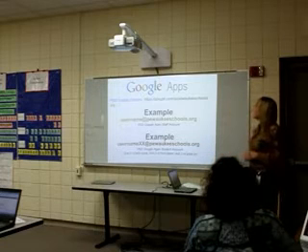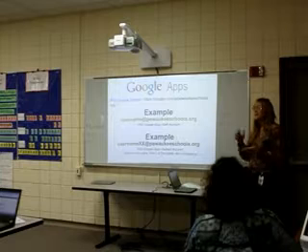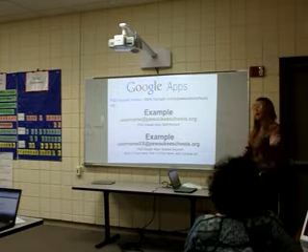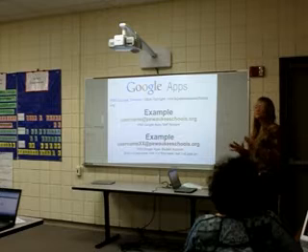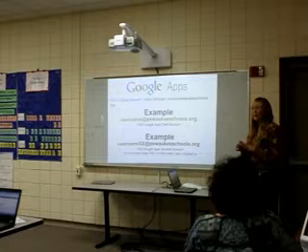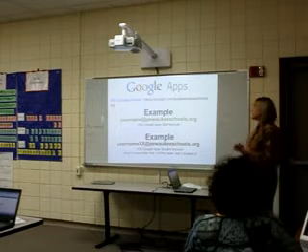In Pewaukee, we are using a secure domain. Google has a business suite, Google Apps for Business, that they've had for a while. Probably about 5 to 8 years ago, they introduced Google Apps for Education, and they offered that same business suite to education. It's a secure domain. We've set up our own domain.